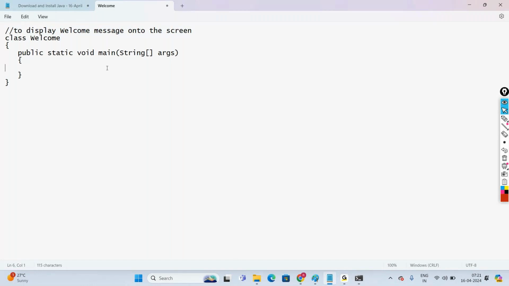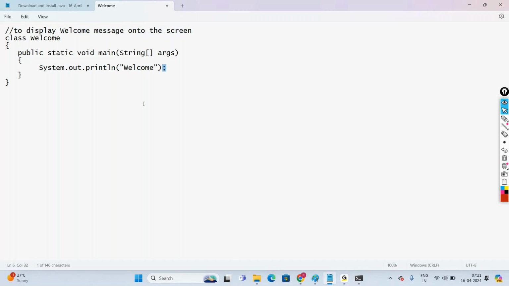Only that is the objective, not the meaning of the program here. Now, in order to display a message in Java, we use a predefined class System. System is a predefined class, S capital, with a member out with a method println. And the message should go within double quotes. Whatever message we want to display should go within double quotes of System.out.println. And every statement in Java should end with a semicolon.